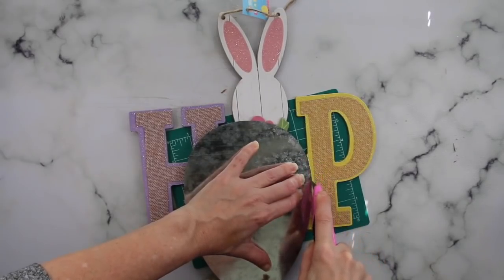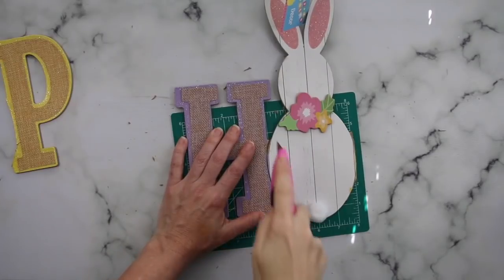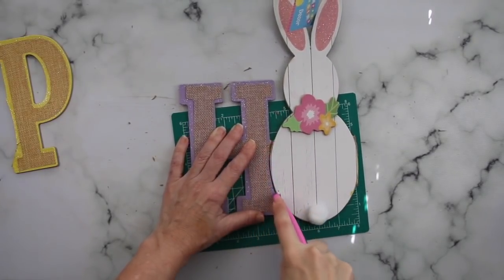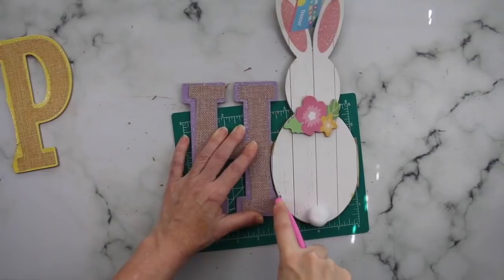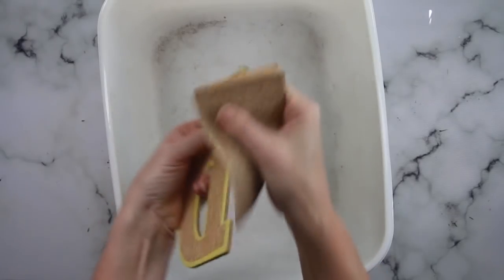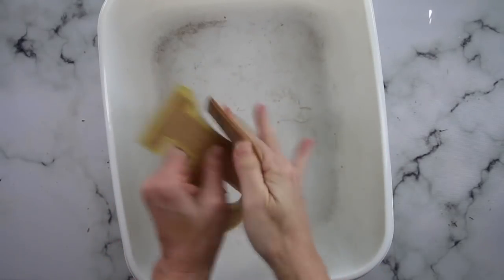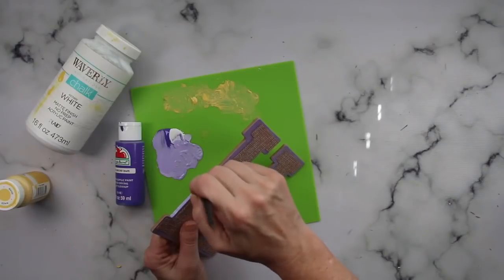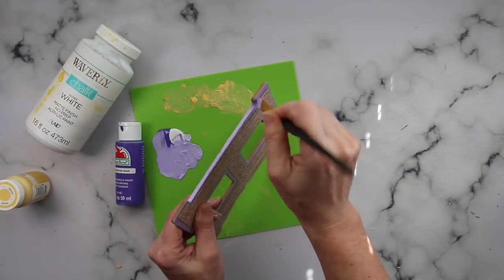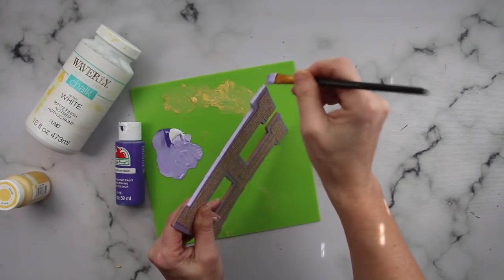I also use the metal egg to kind of give me some guidance as I cut. If you happen to be using some stencils, you can just trace around straight on your sign and then go in with some paint or a paint marker, whichever one you want. Once I had these cut out, I did sand them down to smooth them out just a little bit. I then went ahead and painted the edges and brought it up over the sides, kind of feathered it on to give it a more finished look.